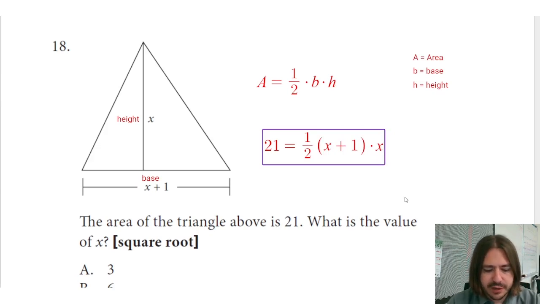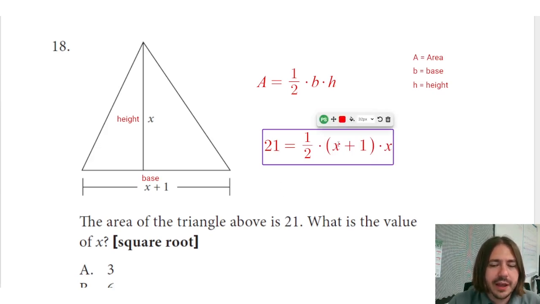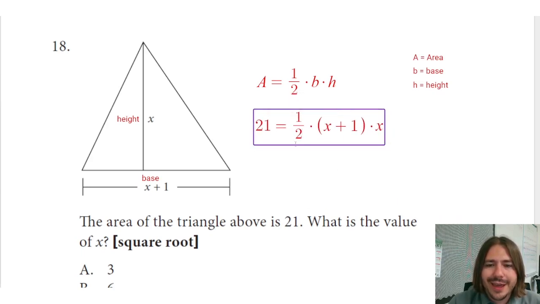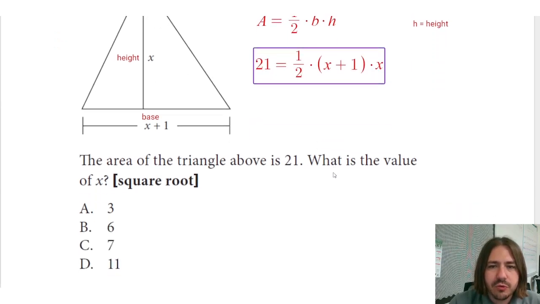Okay, so we're going to multiply these together. Now the question here is asking what x is, so you probably could get away at this point once you set up this equation with using your answer choices to figure out what the right answer is. I'm going to go through the algebra with you and how you would solve for x here, so that way if it looks a little different or if it's an open-ended question you could still answer it. But at this point what I would do is just plug in answer choices into x and see which one gives you 21.